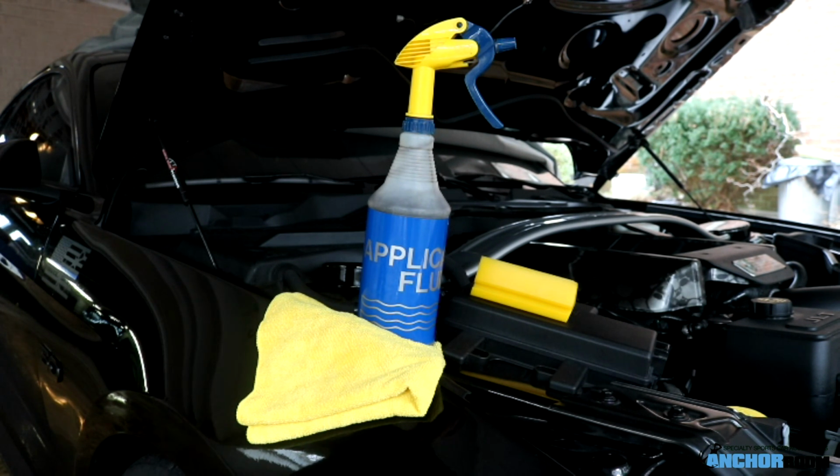I'm going to talk today about the Fender stripe installation on this S550, this 15 through 18 Mustang.